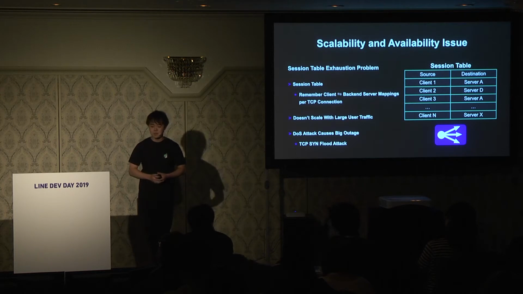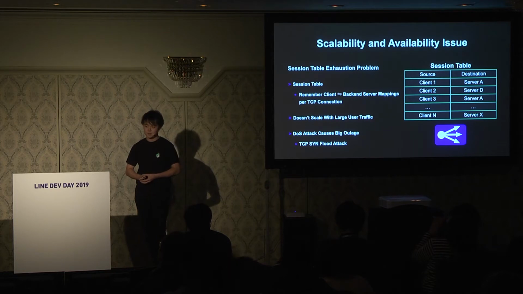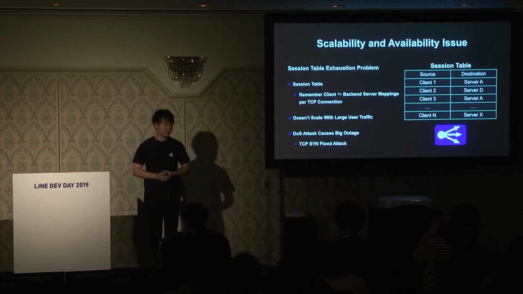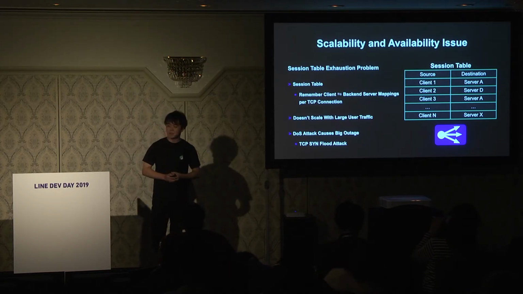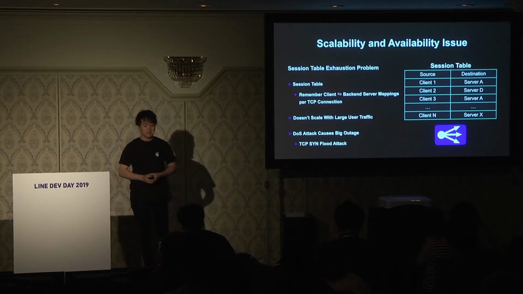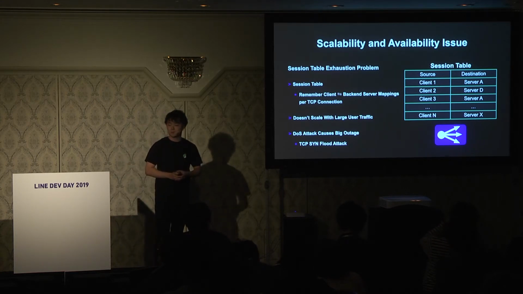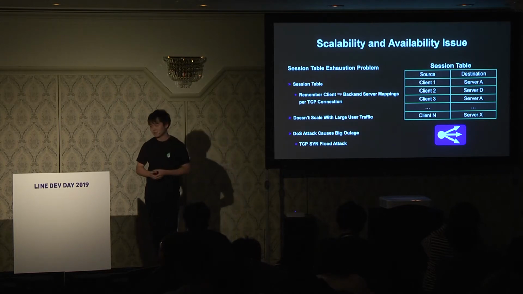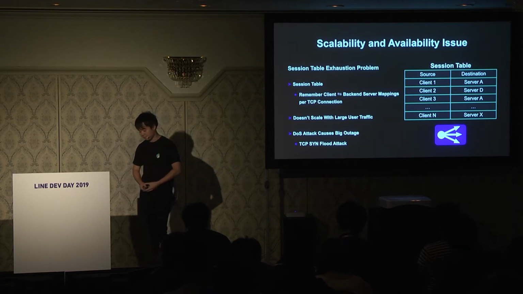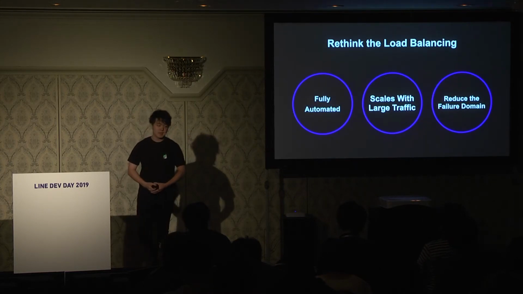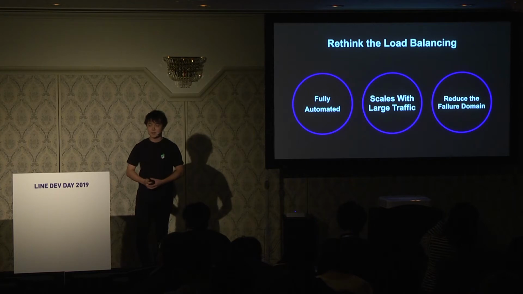scalability. And if there is an attacker with malicious intent who uses a DoS attack called TCP SYN flood, then this attack fills the session table with information that is completely meaningless to the service. That affects all servers registered in the load balancer. Therefore, there is a problem that would occur in a very, very large range. This is an availability issue.